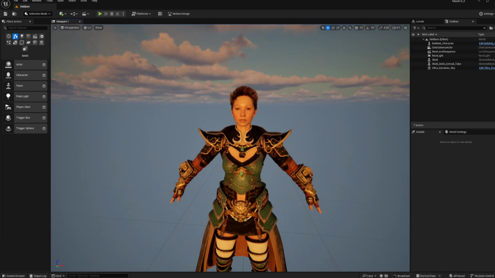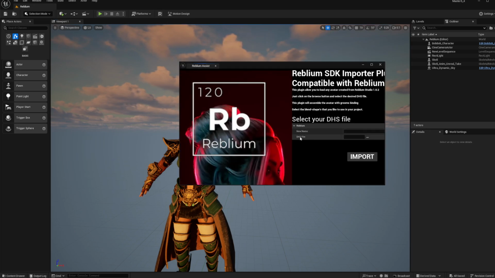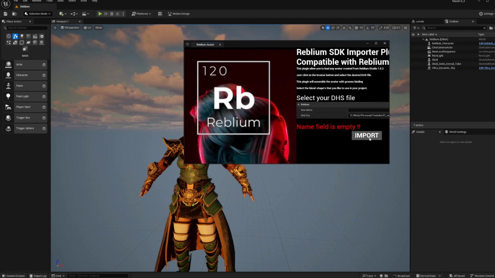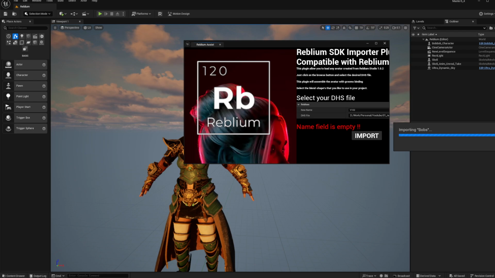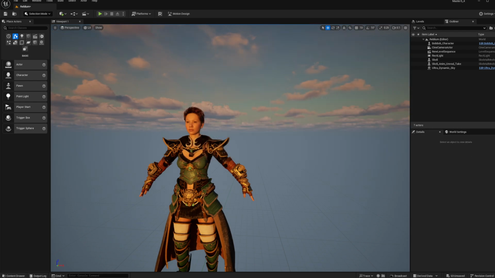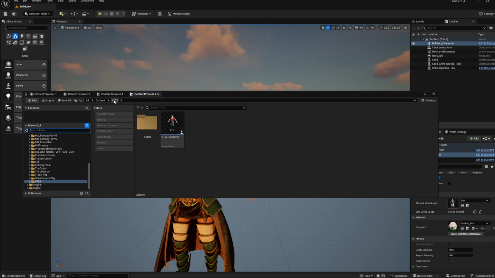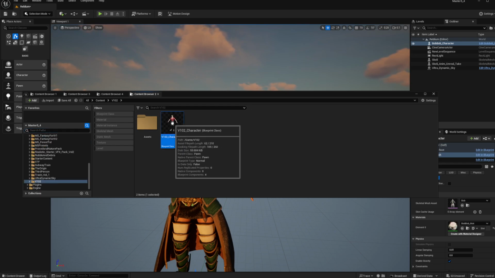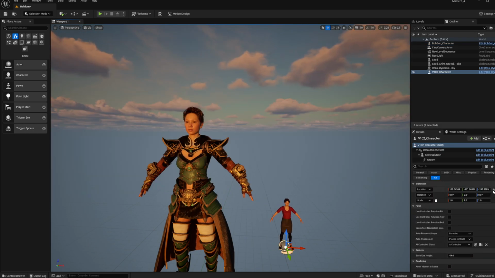It'll ask you where to save it. Now, when you go into Unreal Engine, this is the old one we had from the last update. Now I'm just going to bring in the new one. All you've got to do is find your DHS file and give it a name over here, or it won't let you import. I'm trying to import, don't know what's wrong. Okay, name field, put in the name. No, I'm just going to give it the name for what it is and import it. It'll do its usual stuff, which is all good. Bring it in, and there it is. You can go look for it. V1.0.2 is what I named it. You can also search for it here if you don't find it. Now I've got my blueprint. I can drag it in and let's see the difference from the last update to now.